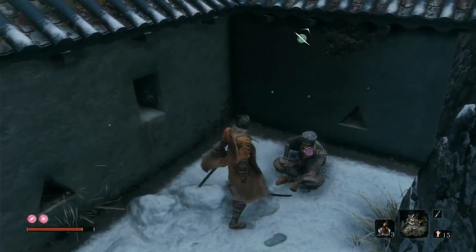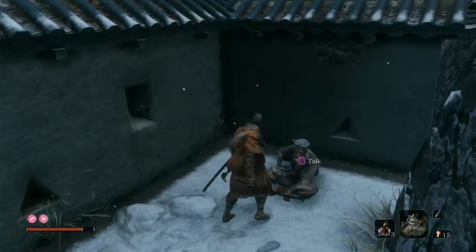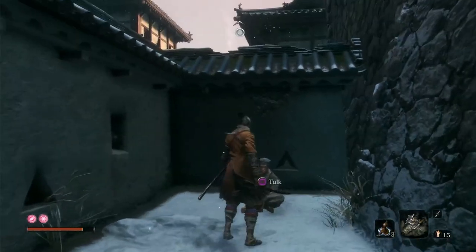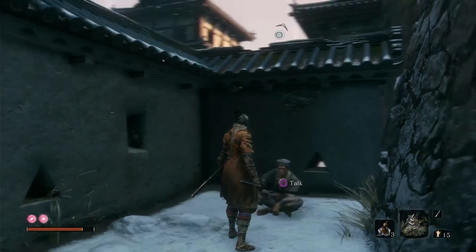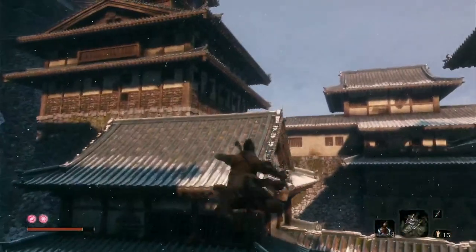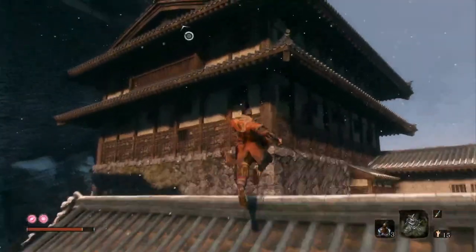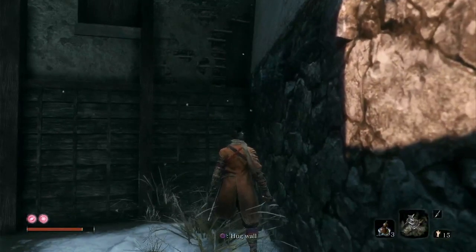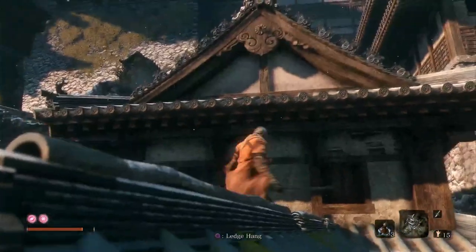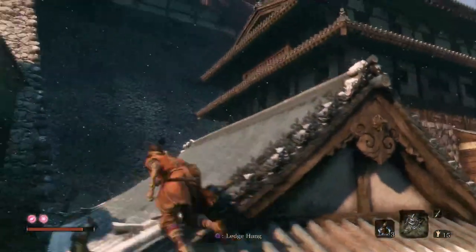Also, these types of NPCs, if it's not made clear, you can attack them and kill them, probably. I don't know, I've never tried it. I never try to kill an NPC that's just chilling in Sekiro and other Souls games, yes. There's so much trying to figure out how to just get up to the roof.